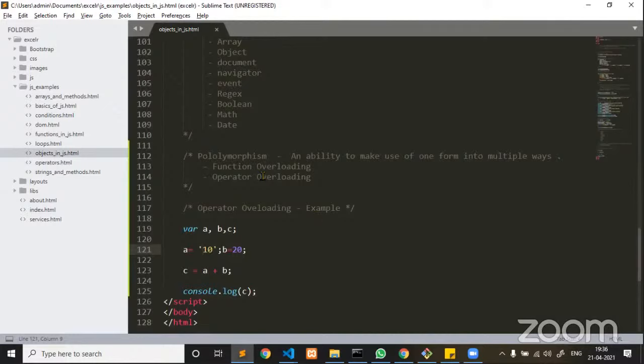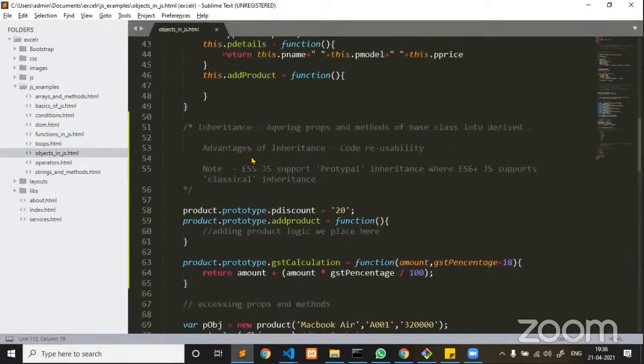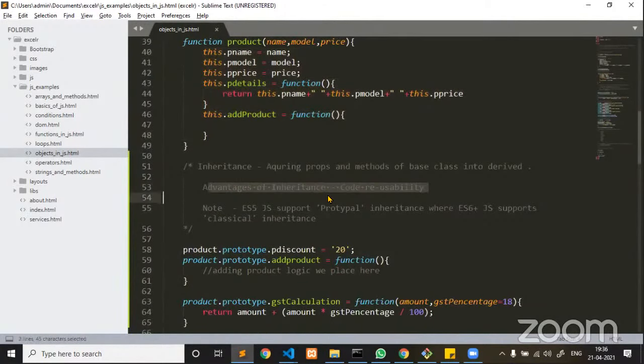Okay, this is an example for polymorphism. And encapsulation we have already created, wrapping up data into a single unit. And inheritance also, we have explained how to inherit the existing class. Then abstraction, I'll try to come back. Because, guys, abstraction is for hiding data. In JavaScript, abstraction is not going to be used much.